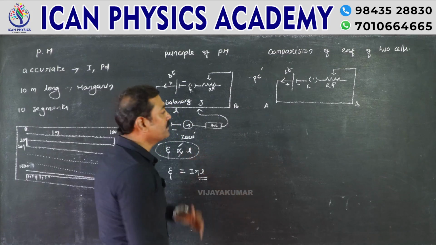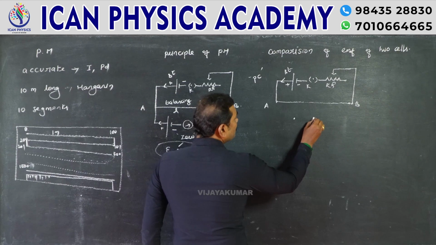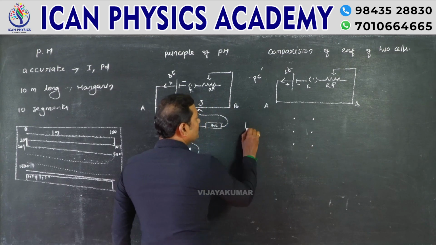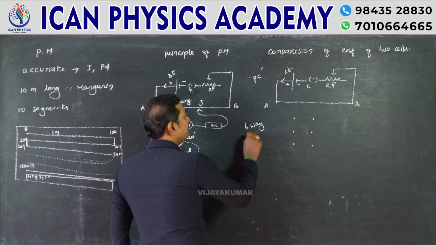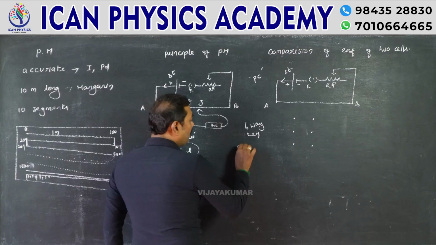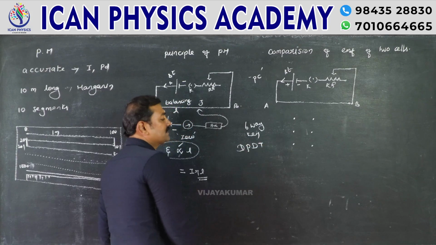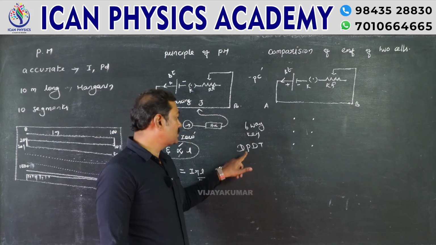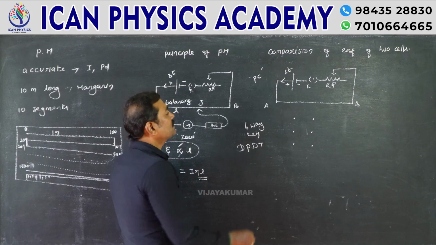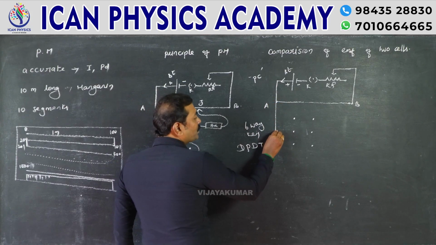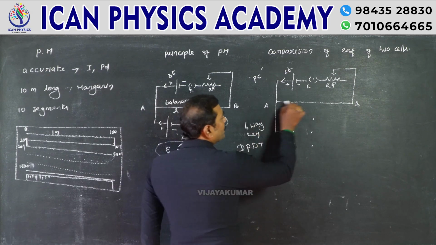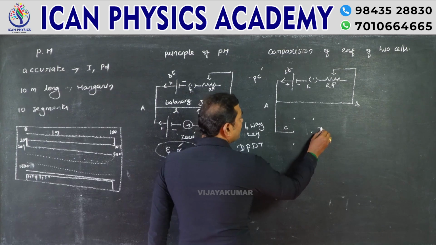In the secondary circuit, it consists of 1, 2, 3, 4, 5, 6. What can we call it? A 6-way key. Another name for the 6-way key is the DP-DT switch, double pole, double throw switch. Okay. So from the terminal A of the potentiometer, it is connected with the middle of the DP-DT switch. So A, B, C, D.